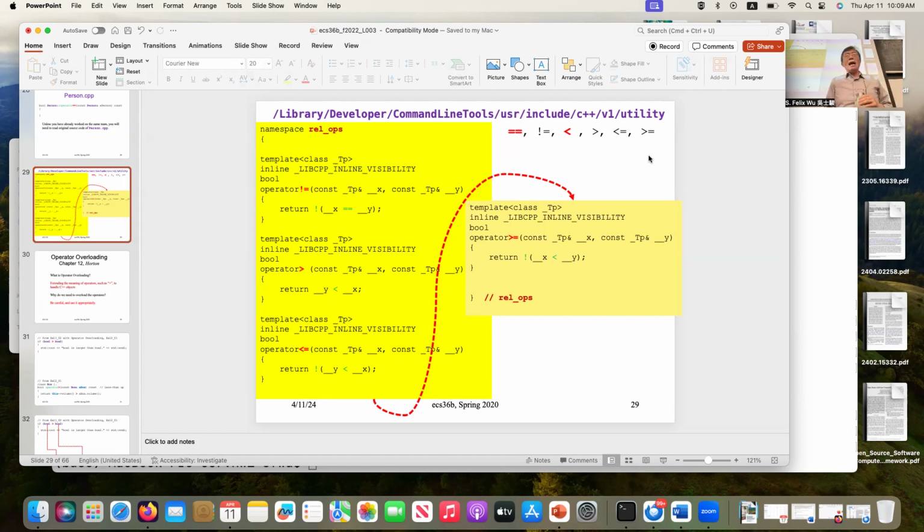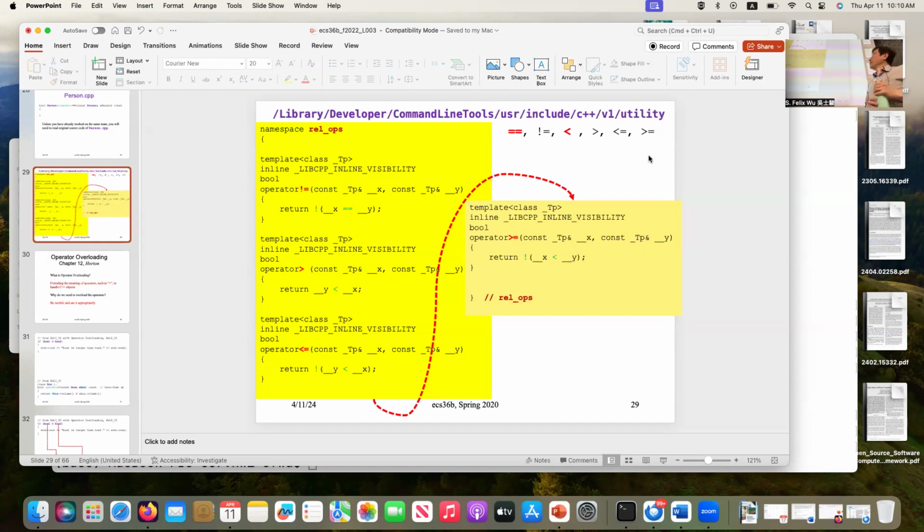But the thing is that you don't have to. It turned out you only need to overload 2 of them, and the template will automatically pick up the other 4. In C++, in my environment, under that path, there is a file called utility. Inside utility a template is defined. And you only need to define equal and smaller than. You only need to overload 2 of them, but through the template, all 6 are covered.